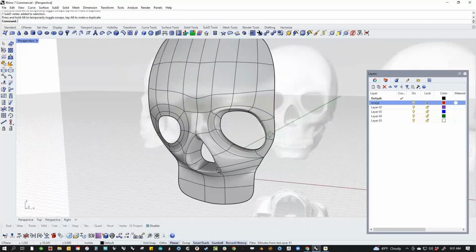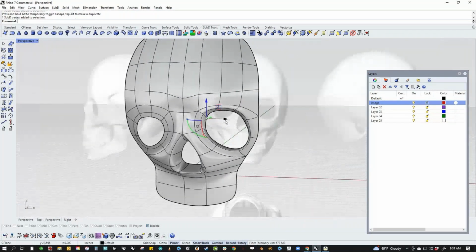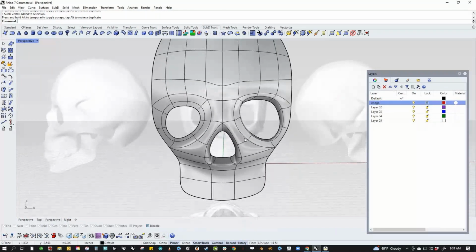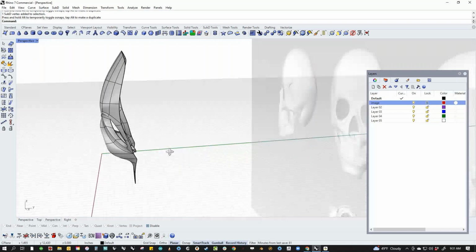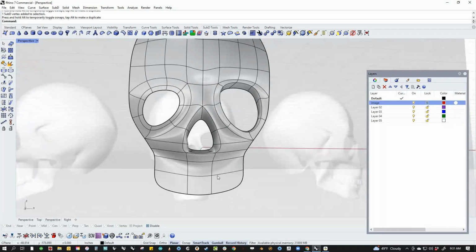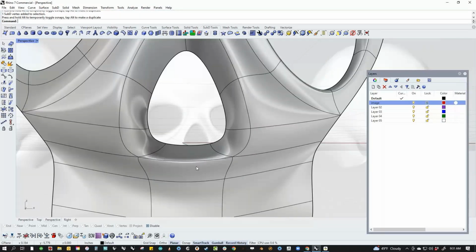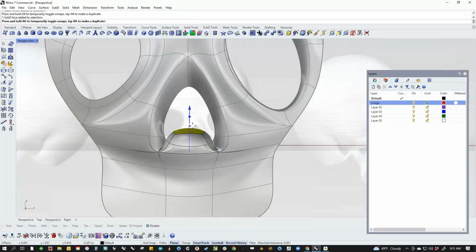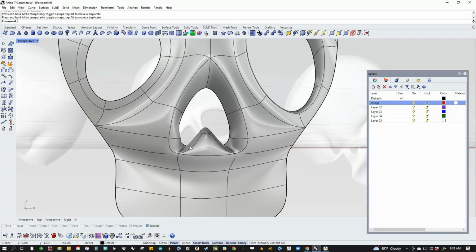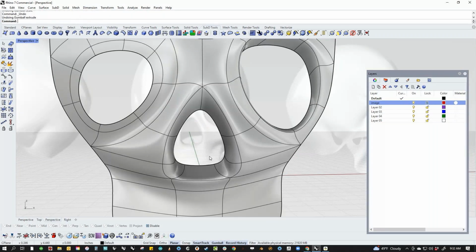And typically what I'll do is I'll work on one side of this, and then when I'm happy with that, we'll do a reflect. And then the reflect is something that we can then take off later and then modify more so that we don't get that symmetry creepiness. Now we need to add that little detail in the center of the nose. So I'm going to just grab a face and extrude it, and I'm going to scale that in. And then might actually need a little bit more detail in there.